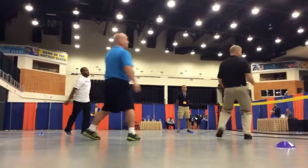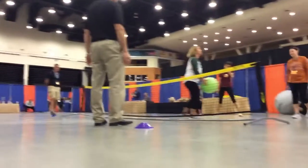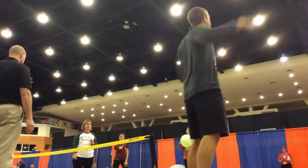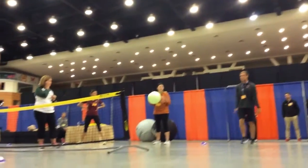That's good, you guys. Double bounce — is that a double bounce? Double bounce would be their point. They serve again. The biggest thing: once the game gets going, sometimes the kids forget they have all three hits and they just want to rip it back and forth. Try to coach them to use all three.